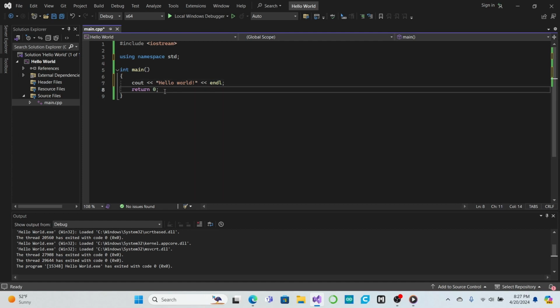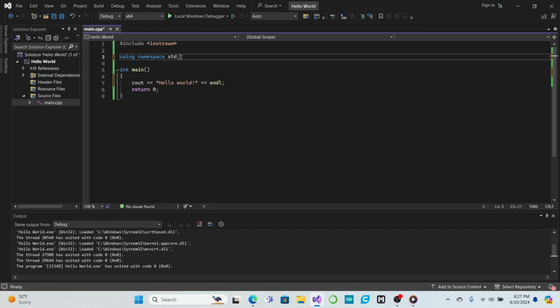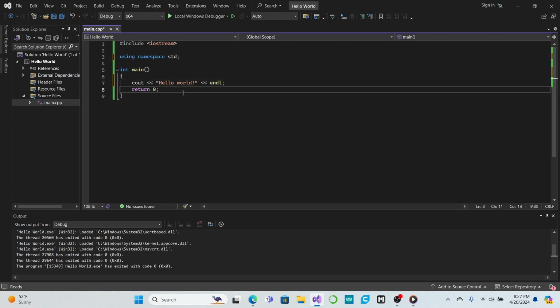A couple other things to note. You'll notice that some of these lines have a semicolon at the end. That's very important. At the end of each instruction line, the compiler will expect a semicolon, just to let it know that, hey, that's the end of the line, because C++ actually ignores white space.